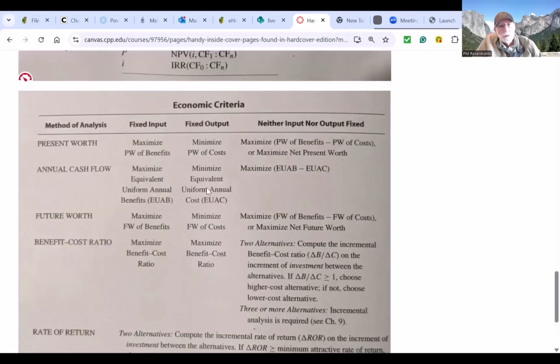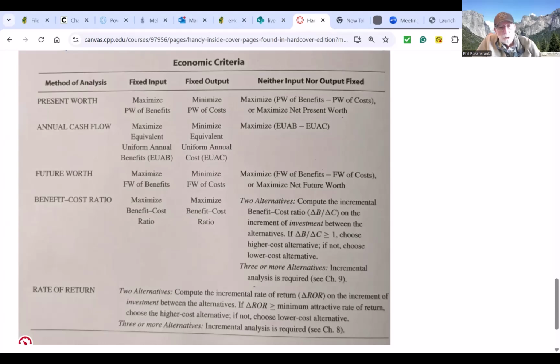So here's what I've done. I have added, and let me get there. So here we are at Project 2 instructions. Scroll down to near the end where it says Final Presentation. And what I've added here is a new slide I want in the presentation. It's a single slide, and it has 3 things on it. What technique you're using. Is it present worth, chapter 5, annual worth, rate of return, future worth, what are you using? What criteria of those 3 are you using?